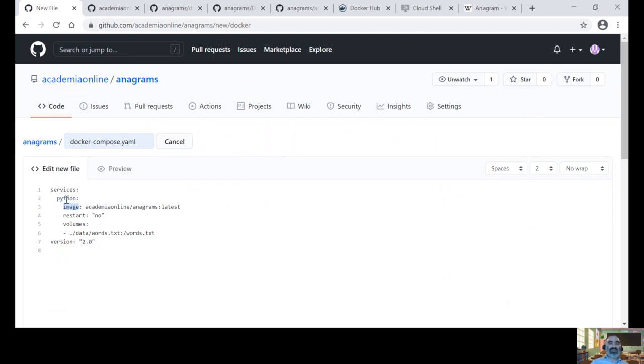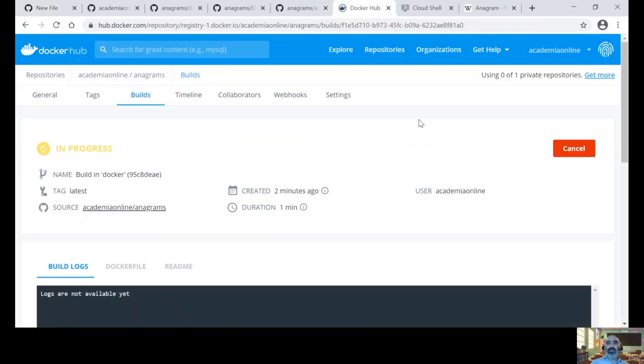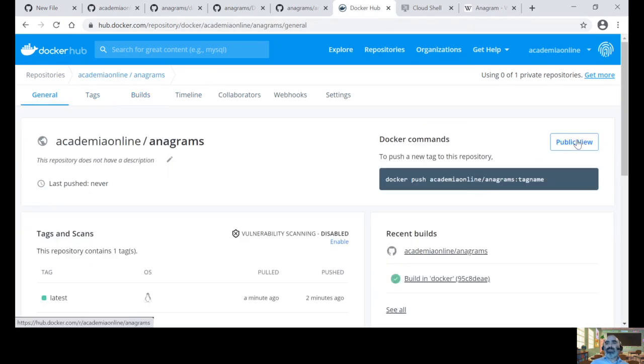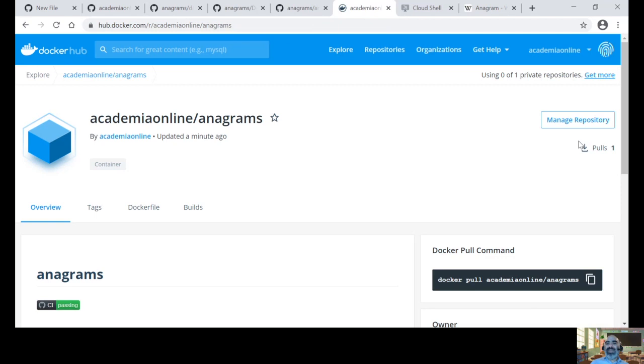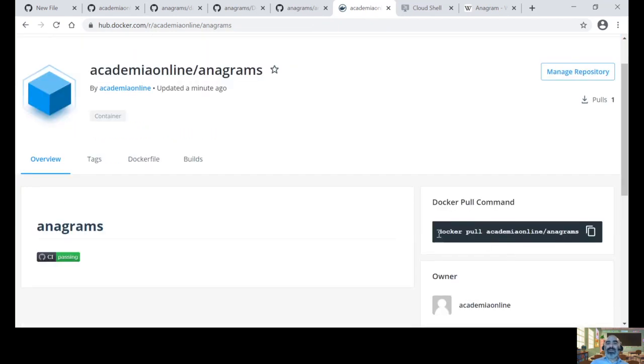Now the next property of the service is the image that I'm going to deploy. This path needs to be the same path of the image that is going to be in Dockerhub. So if we go to Dockerhub and I go to General and I go to Public View, I can get the full path to download my Docker image. You see, docker pull academiaonline/anagrams. That will be the location of my image, academiaonline/anagrams.